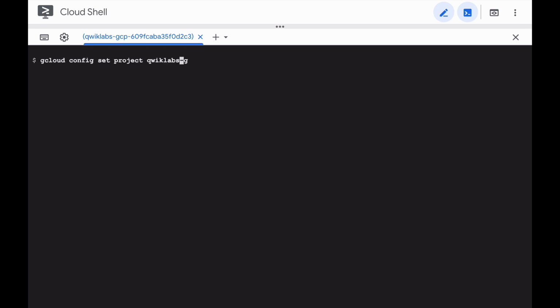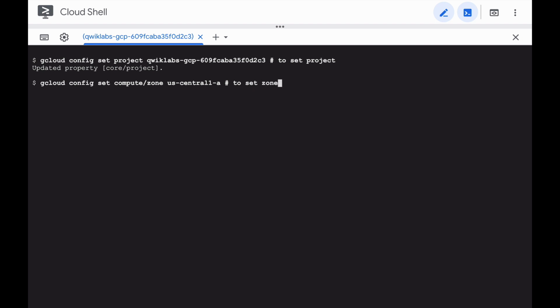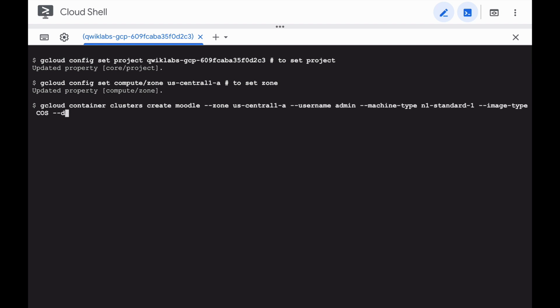Let's ensure we are working against the right project. Let's set the zone for our Kubernetes cluster. Let's create a 1-node Kubernetes cluster in the US Central 1A zone.